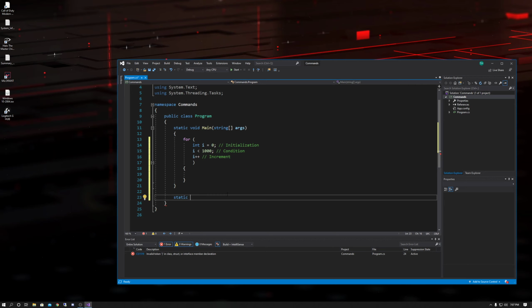The next part is the return type. If a piece of code returns a value, any value, I call it a function.